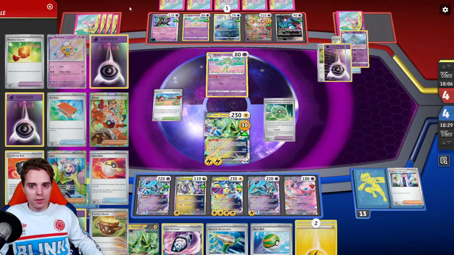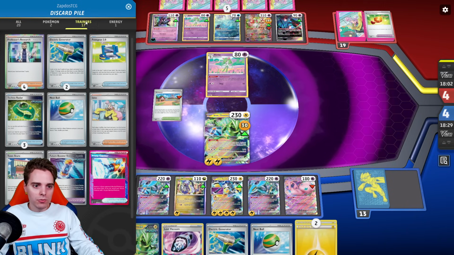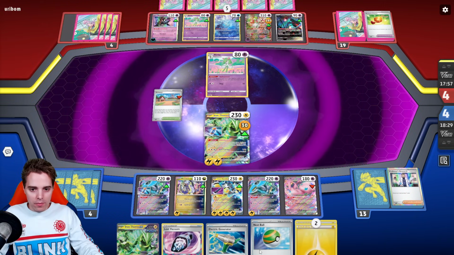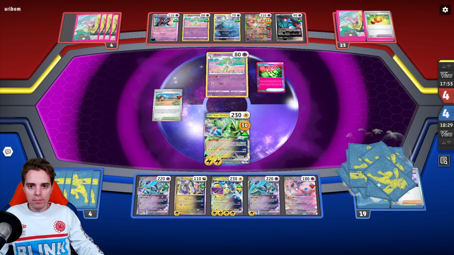There's a Flutter Mane, but it's a little bit late to the party. I was expecting the Flutter Mane earlier. How many Boss's Orders do we have access to? 2 of them. Sure. If none of them are prized. There's an unfair stamp. Luckily, Mew already part of the plan here.